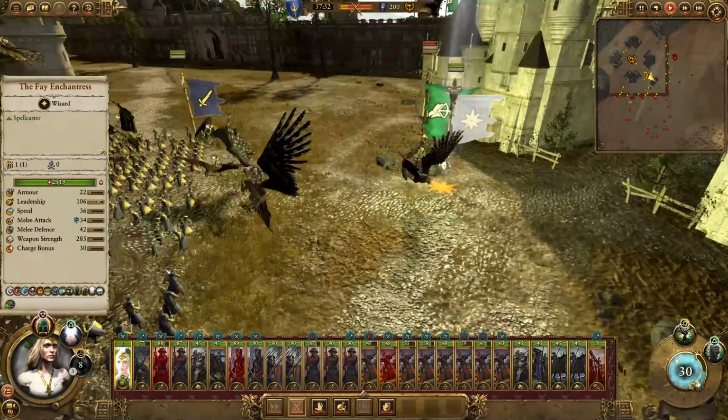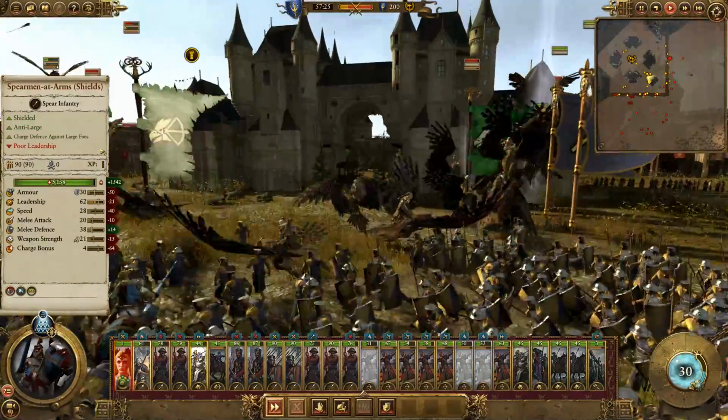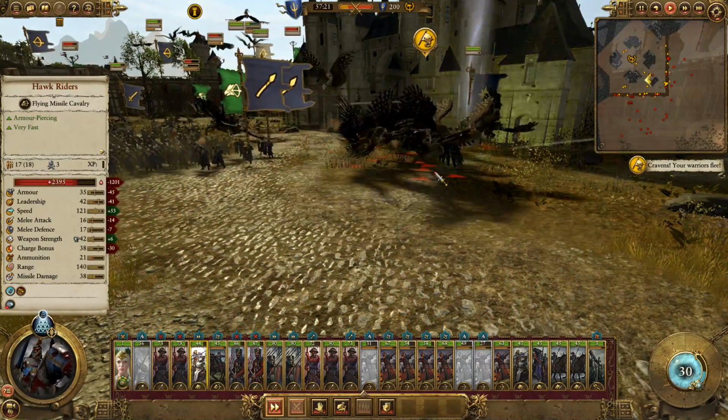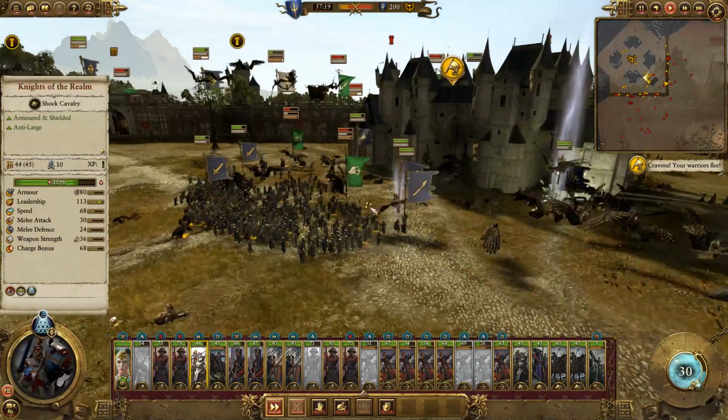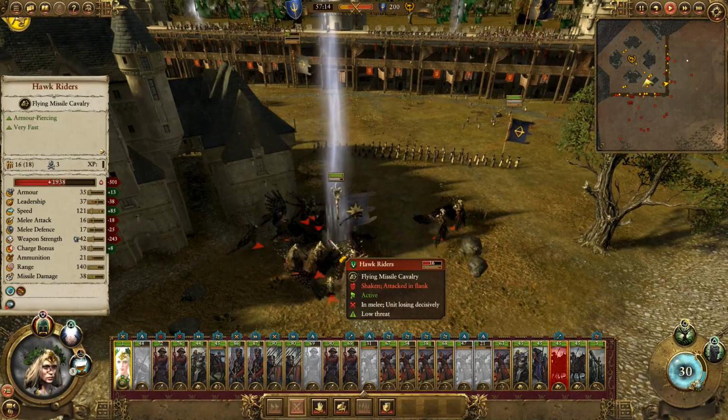Actually, she's already battling with a bird, unfortunately. Hey, what's going on here? No, we're killing them. We're killing them. We're going to kill one of the enemy units, guys. This is going to be a first for this series. This might actually be a first. This could be the first time we actually defeat a Wood Elf unit in battle. Now the Fey Enchantress is getting mauled by these birds.